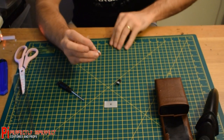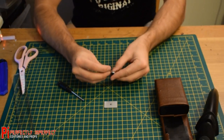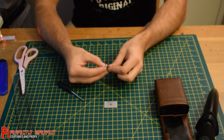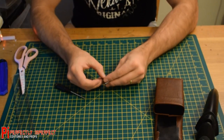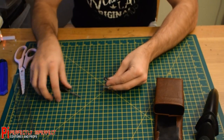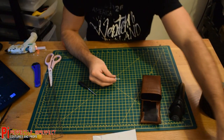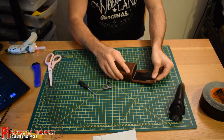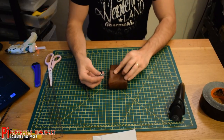So we can put that little screw through a little teeny washer, pop that in here. That's just to stop the screw head from digging its way through the plastic. Screw that in a bit. Then we're going to pull this nice and tight, out over the top, make sure it's straight, and then we're going to decide where we want these.